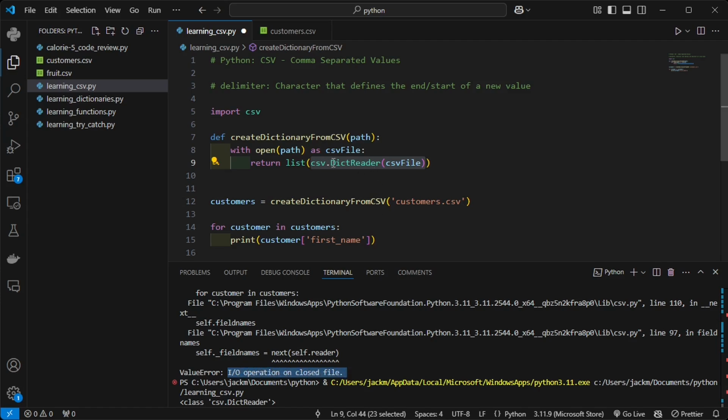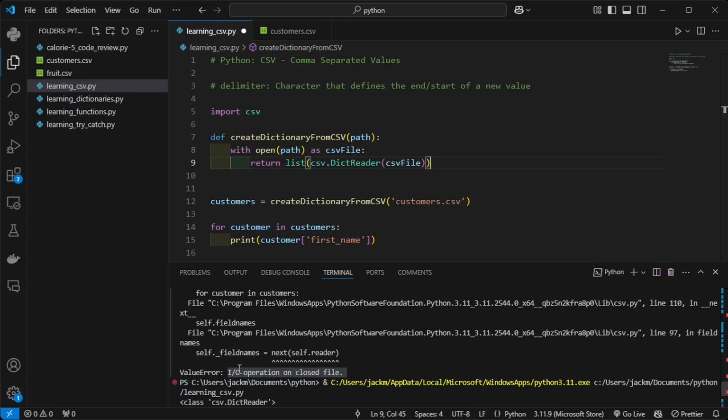Essentially, because we were passing out the DictReader, that means that it reads the file live as you use this object directly. So when we were looping over it, we were actually reading the file in that instant. But by converting it to a list here, we are converting the values from that file into a list, and that means it now lives independently in our script as its own thing. And then we're returning that.